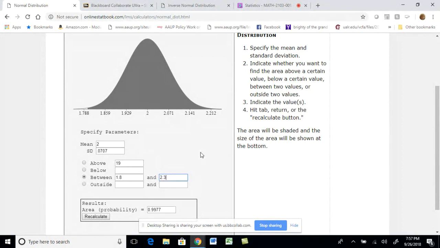What it's doing, it's translating. I can't prove this because it is all calculus. But the proof of the theorem includes that the best way to do this, since this is just one little sample, remember the central limit theorem says you take lots of samples. Lots of samples, but we only have one little sample. So what this does, it normalizes the standard deviation. Instead of 0.5, since we have such a small sample, usually it has to be over 30, but that's still small, we normalize that standard deviation by dividing it by the square root of the sample size.